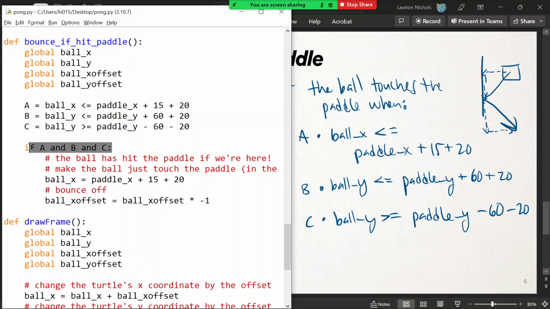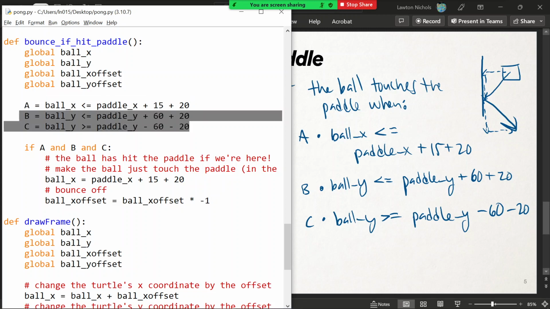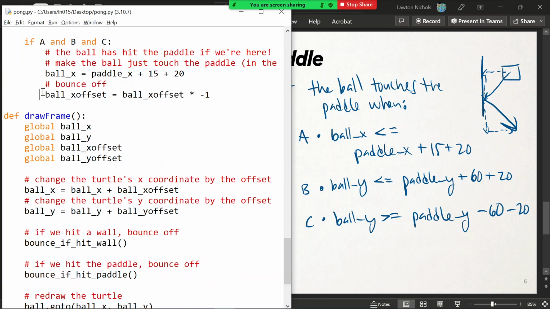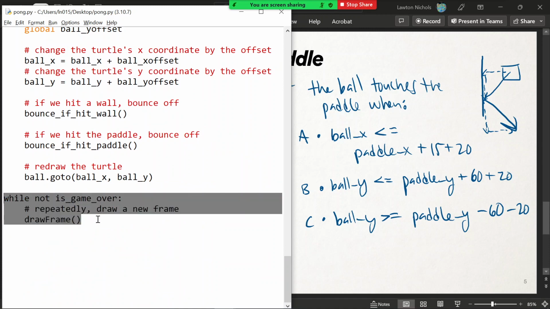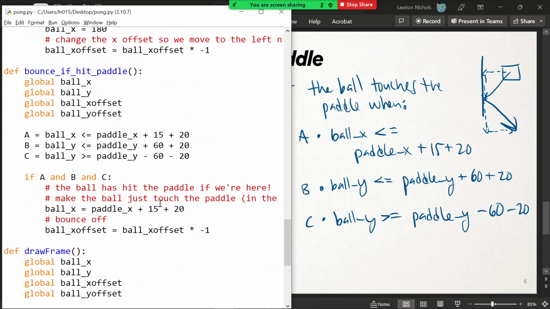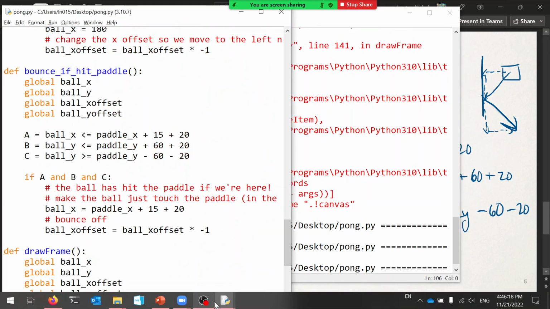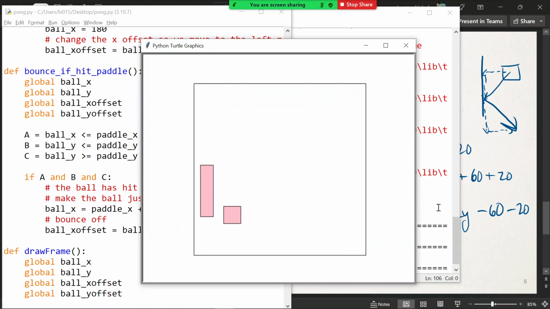And in theory, this won't ever be true twice until the ball bounces off another wall. So I believe that should do it. So this condition was on the x, these two conditions were on the y, and that tells us exactly when the ball is touching the paddle. And then if we call this every frame, if we hit the ball that frame on the paddle, it will bounce it off and make sure that the animation will start shooting off the ball in the next direction with draw frame. All right? And it should come back and all work out, in theory. Ah! There it goes.